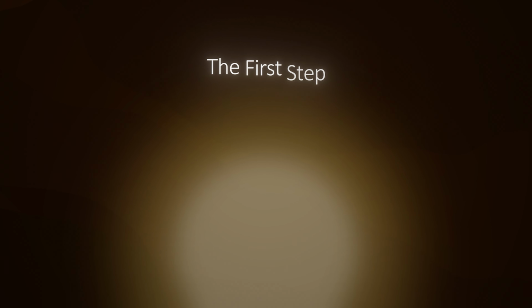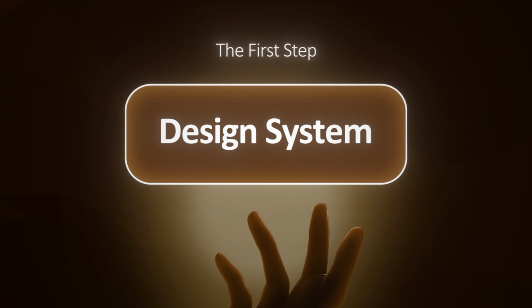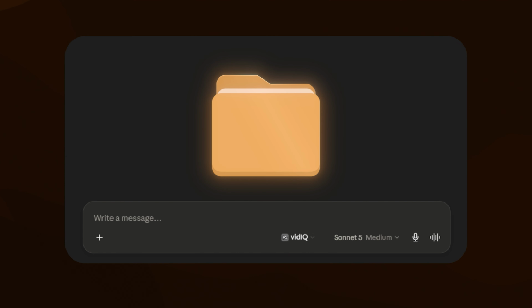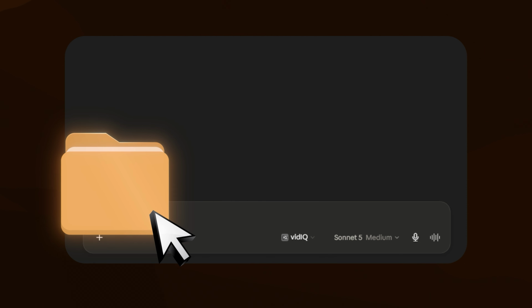So the first thing is to set up our design system. Now, there are really 2 ways to build the system. You can just drop your brand files straight into a chat, and honestly, that works fine on its own. But if you skip the actual design system step, you won't get anything consistent across everything else you build after it. So we do it properly first.